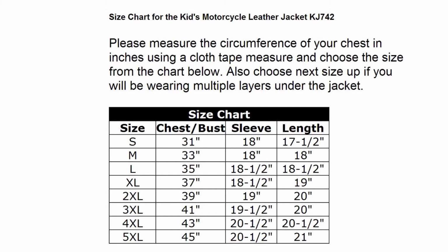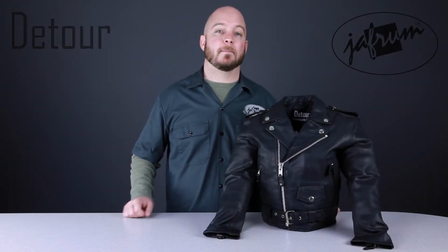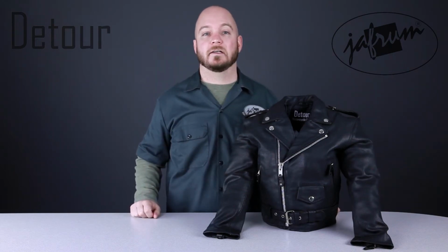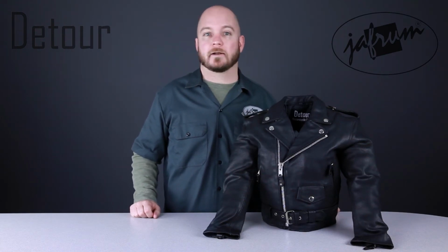You'll need to take measurements of your child and refer to the size chart at the bottom of the product listing. The measurements needed are chest circumference and the outside sleeve length. Now, the outside sleeve length measurement begins at the shoulder seam with this jacket, as opposed to the middle of the neck, as with some brands. The size chart also features a column called length, which is the distance between the top of the collar and the bottom of the jacket's waistband.